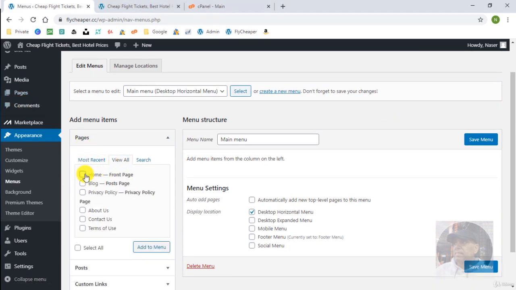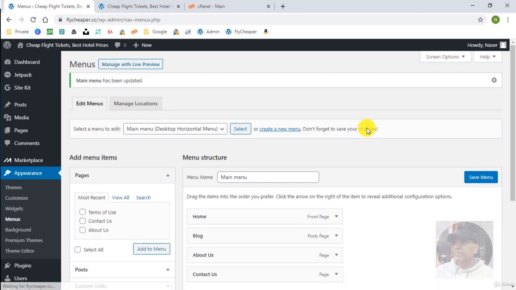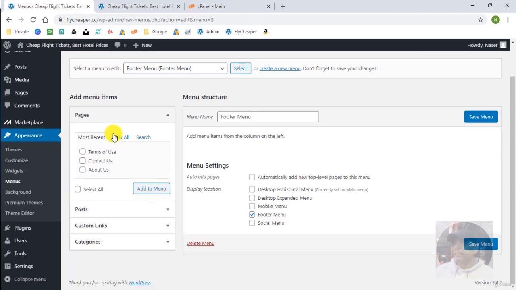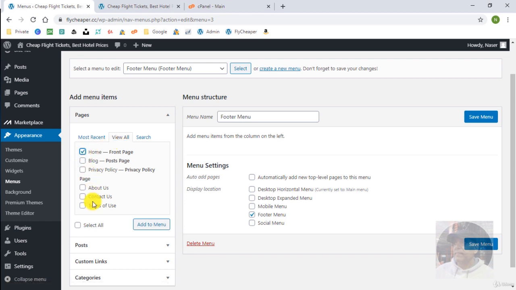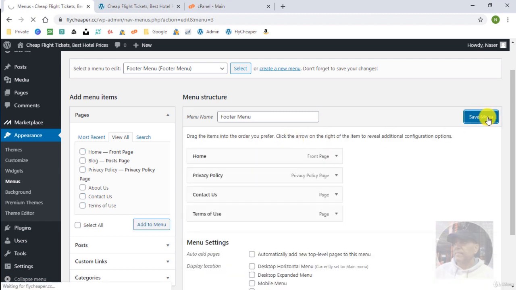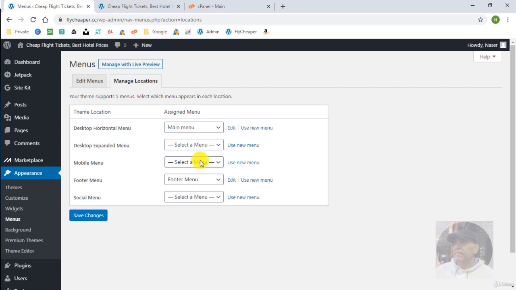For instance, add Home, Blog, About Us, and Contact Us to the main menu, and Home, Contact Us, Terms of Use, and Privacy Policy under the footer menu. You can also manage the menu locations from here.